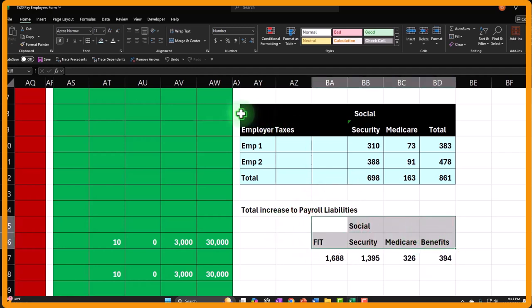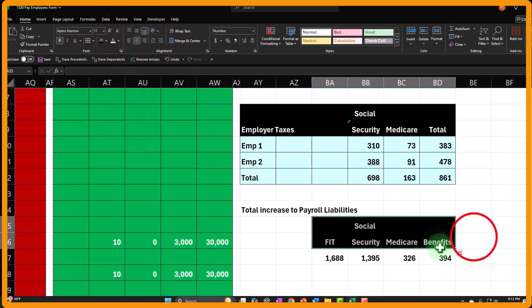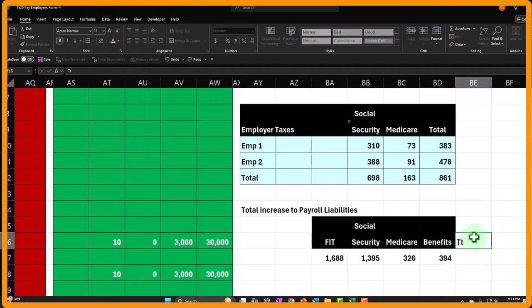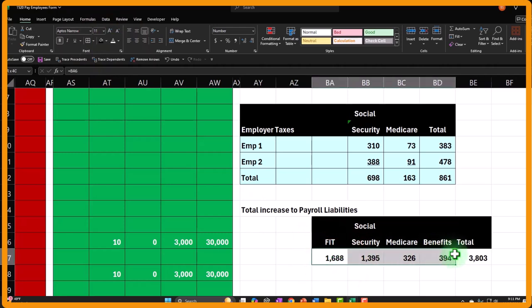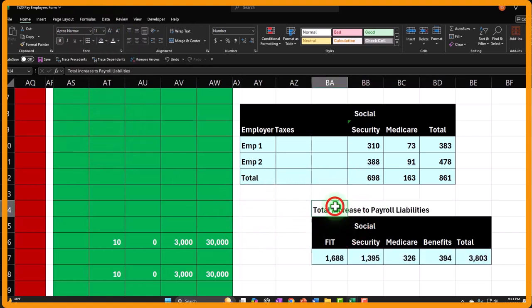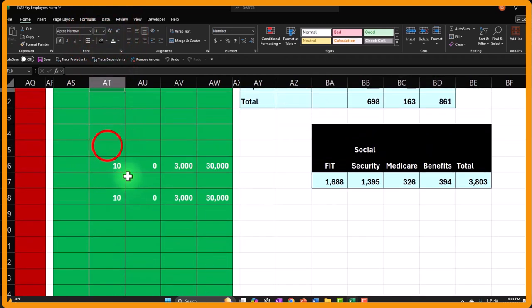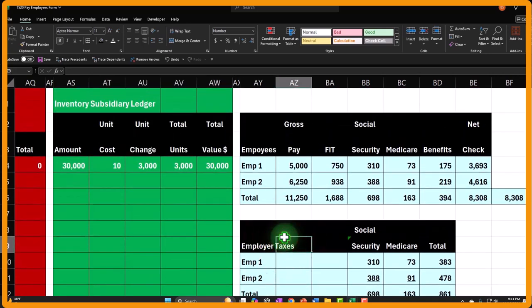So let's make this black and white. We'll make it black and white. Let's center it. Let's put a total over here. Total. And we'll sum it up this way, that way. And we'll make this black and white. Go black, white. Let's make this blue and bordered. Bordered and blue. And let's pull this one over here. I don't need that space over there. And then we'll make this black and white. And by the way, I shouldn't have stuff over here. I'm going to delete that. That should be gone on your side.